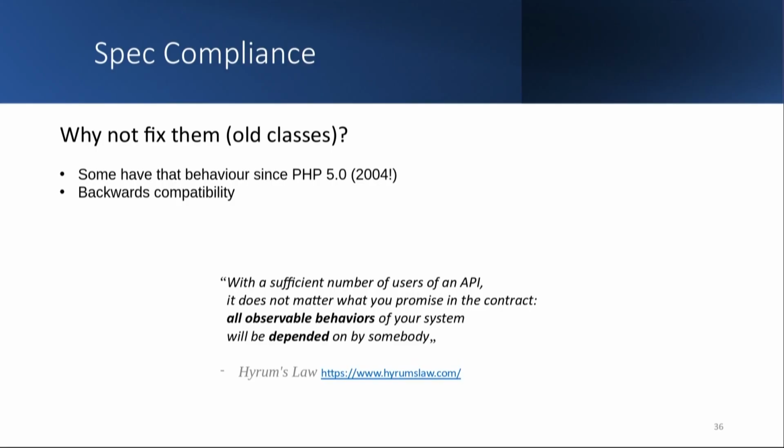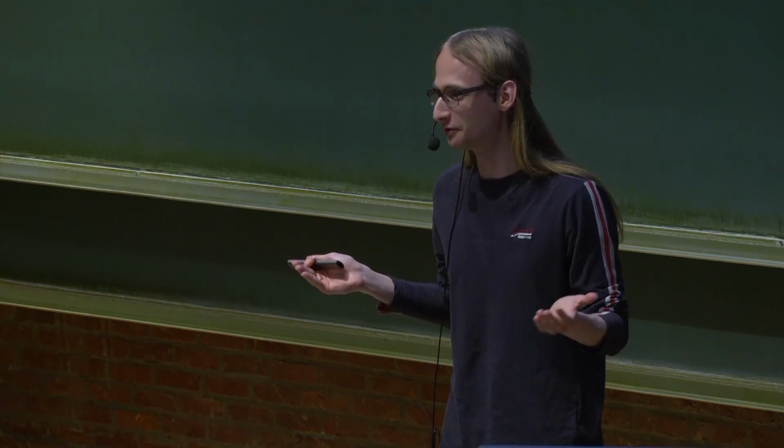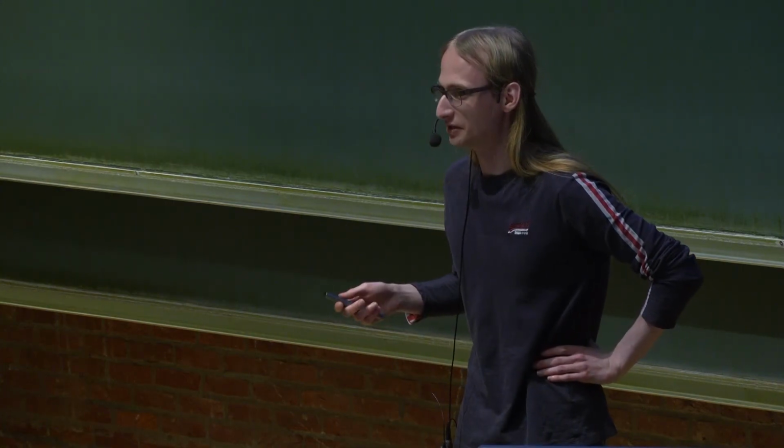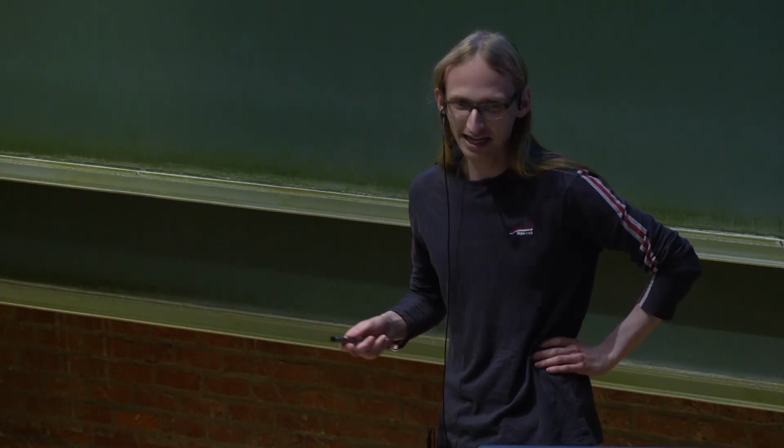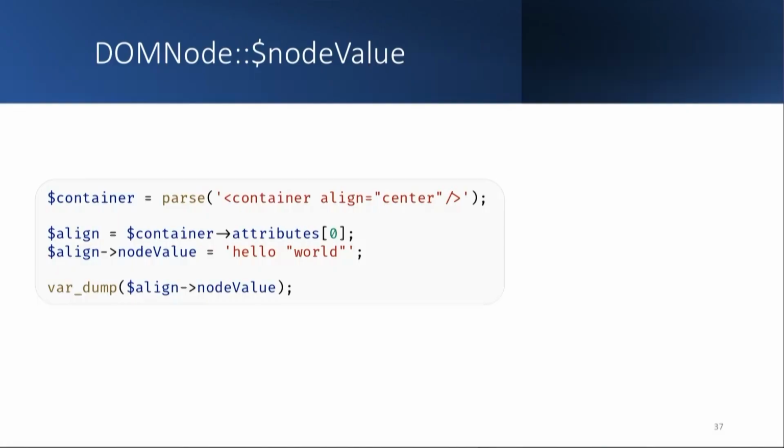or more specifically, Hyrum's law, which says that every part of the API that the user can observe will actually be depended on. This is something we keep running into when we try to fix things in PHP, that there's always people who rely on weird edge cases, and it makes fixing issues very complicated. So one thing I like to joke about is that we can't fix crash bugs because people rely on crash bugs to quickly shut down a request. But yeah, all of this is fixed in the DOM namespace in PHP 8.4. So hopefully no more problems. And just for funsies, some fun examples.